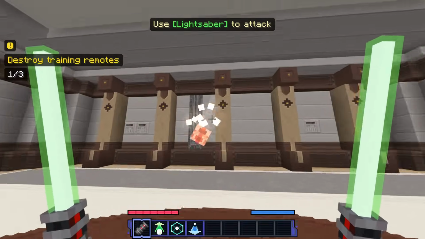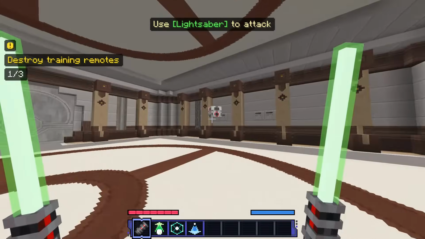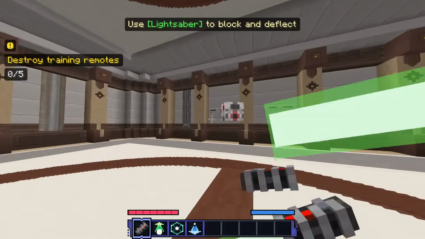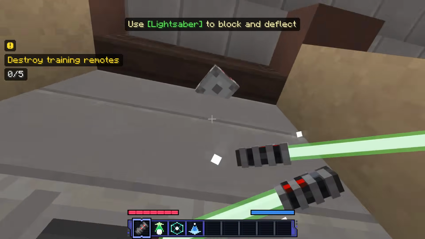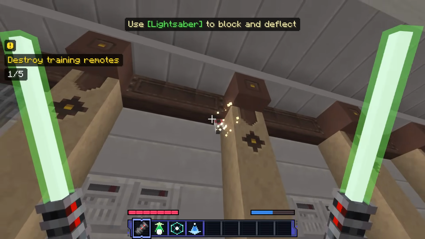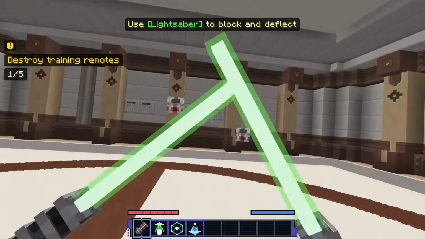All right, use the lightsaber to attack. Okay, easy, easy. Oh, man, there's different animations. Let's go. This is huge. I better get this out before Star Wars Theory does. Oh, we can block it. Nice! Oh, my God.